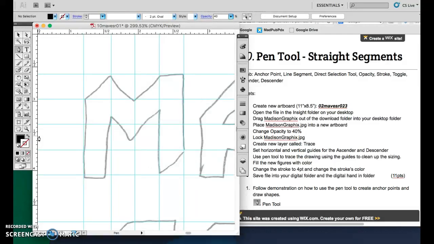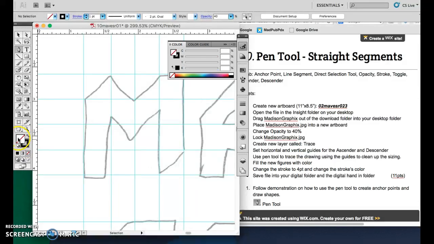So think about the pen tool as like you're writing. So you're leaving a stroke behind. So I have to change the color in my palette down here. I need to get the fill and the stroke to switch. The fill needs to be transparent. So I need to make sure it looks like that, and then I have my line like that.